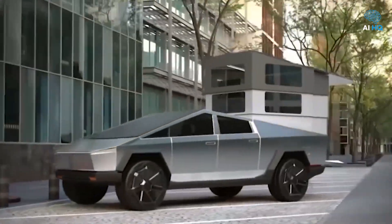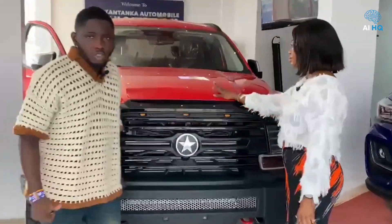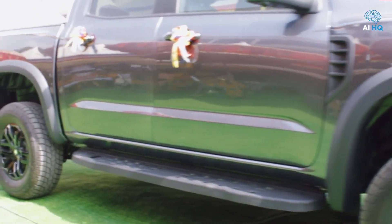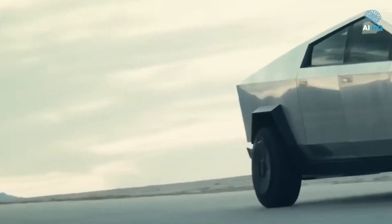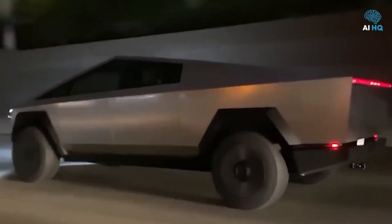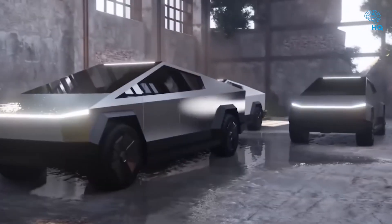Performance metrics tell two vastly different stories. The Obrempong's gasoline engine delivers reliable, workmanlike power that easily conquers muddy trails, steep hills, and poorly maintained roads — estimated to produce between 200 and 300 horsepower depending on its configuration, with a fuel economy range of about 15 to 18 miles per gallon. Tesla's Cybertruck, equipped with instant electric torque, redefines expectations. The CyberBeast variant achieves blistering acceleration, with an electric range of up to 340 miles per charge and an adaptive suspension system that tackles both rocky mountains and paved city streets with equal ease.